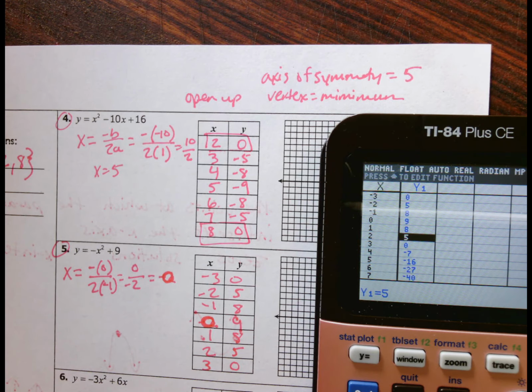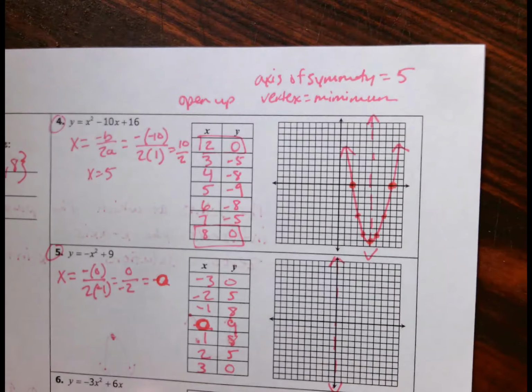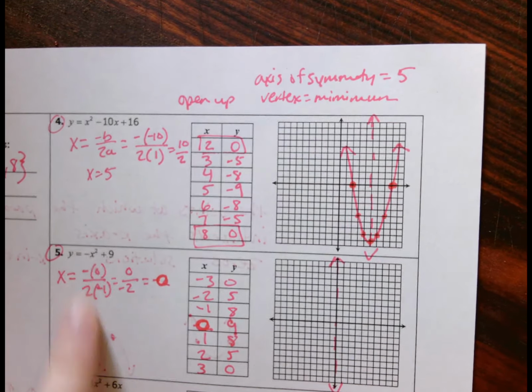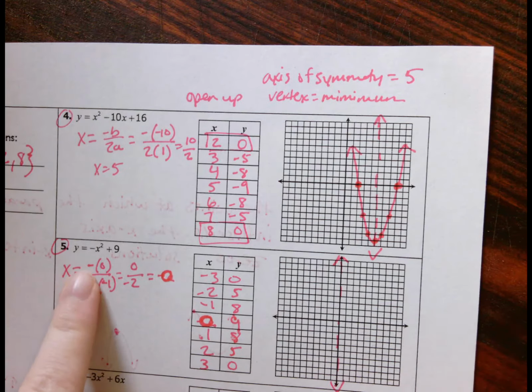So don't get into that habit of thinking that that is going to always be the correct answer, because it is not. If you do number 6 as an example, you will not have the same y values, okay? All right, so back to this. We're going to go ahead and graph it. Remember that this is a negative 1, so it's going to open down, which means our vertex is going to be a maximum at this point.